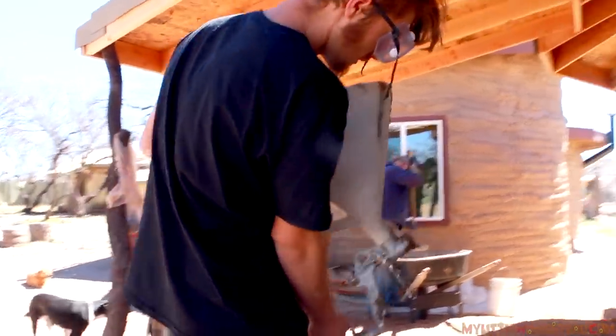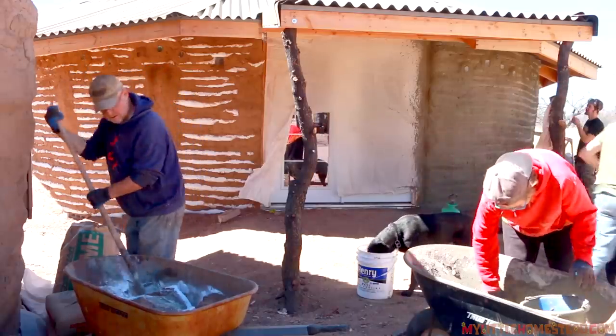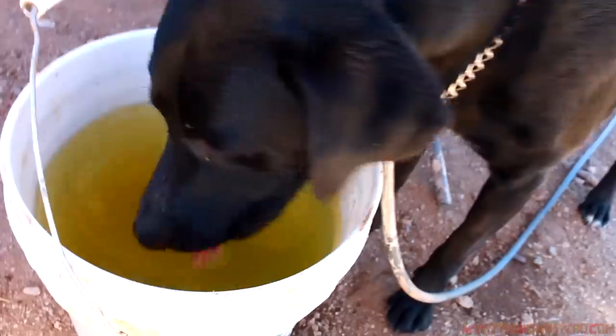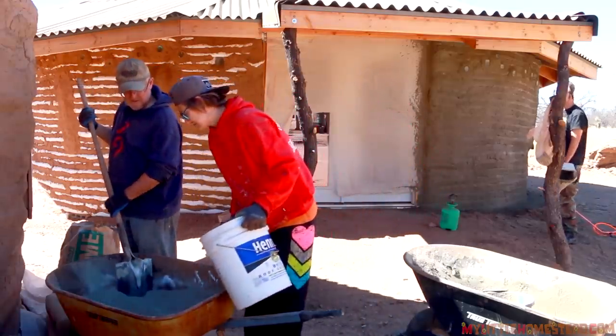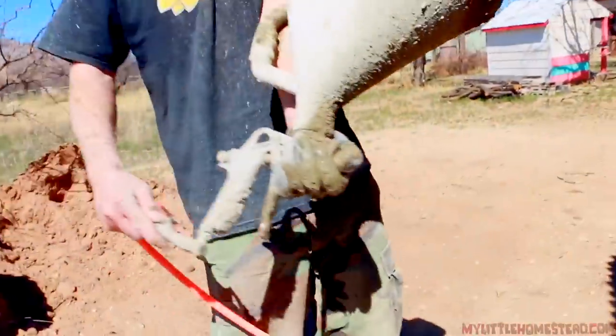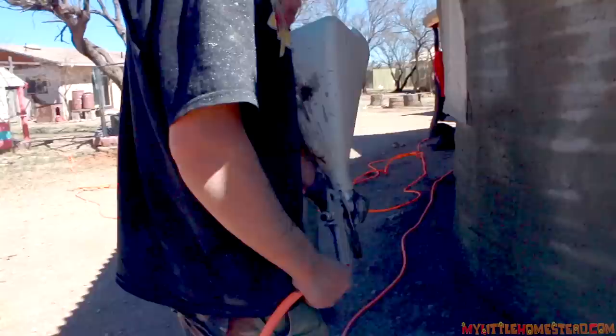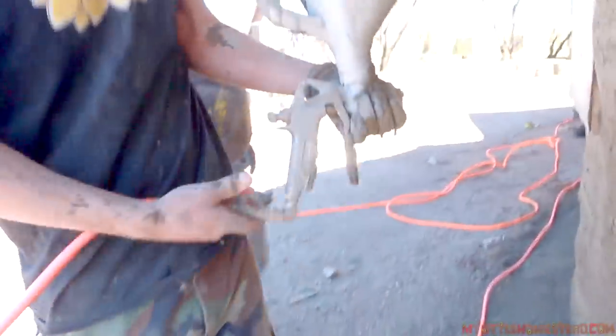We're gonna be bringing out a hopper that we used in my room for the cob, and we're gonna be putting stucco through it and stuccoing the walls with it. Yeah. It's a modified mud hopper for sheetrock, actually. The technique that worked the best for keeping the mud onto the wall is to wet it down to almost a liquid. Bryson would throw his thumb over the top of the hopper hole, and then when he's ready to release the air, he would just pull his thumb away.